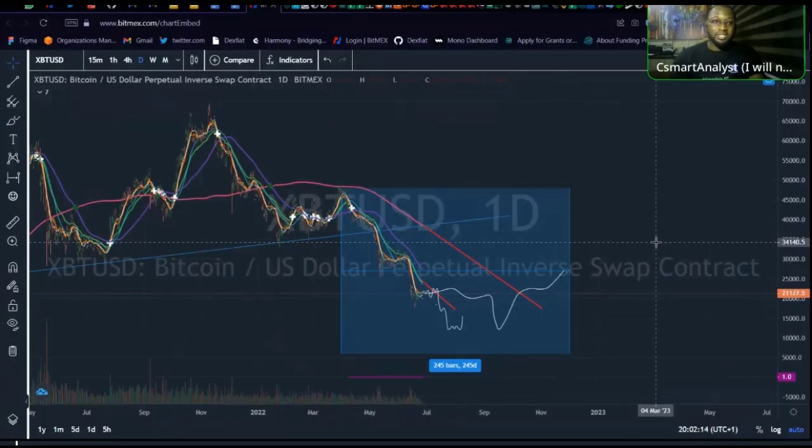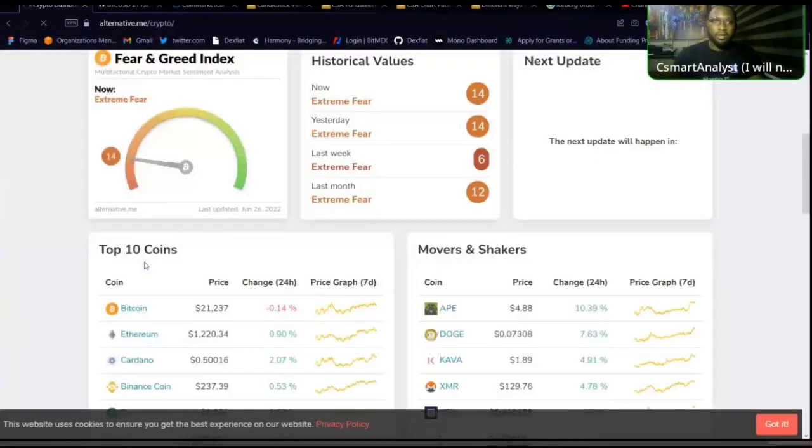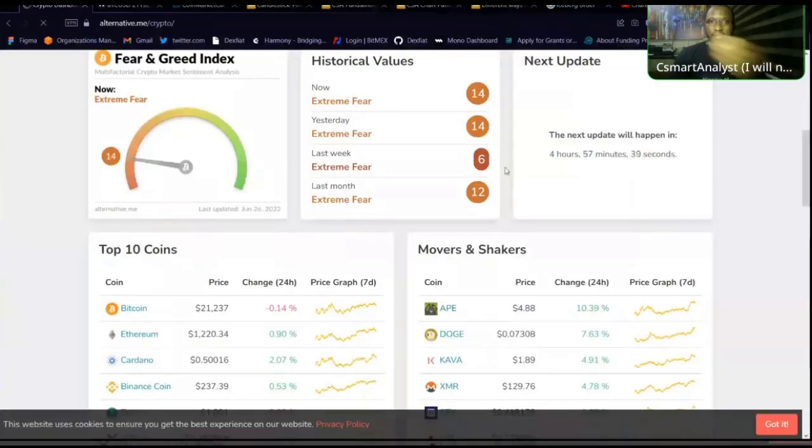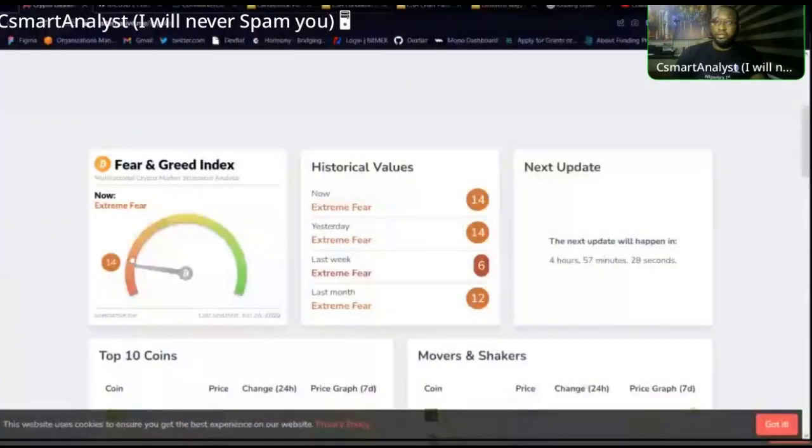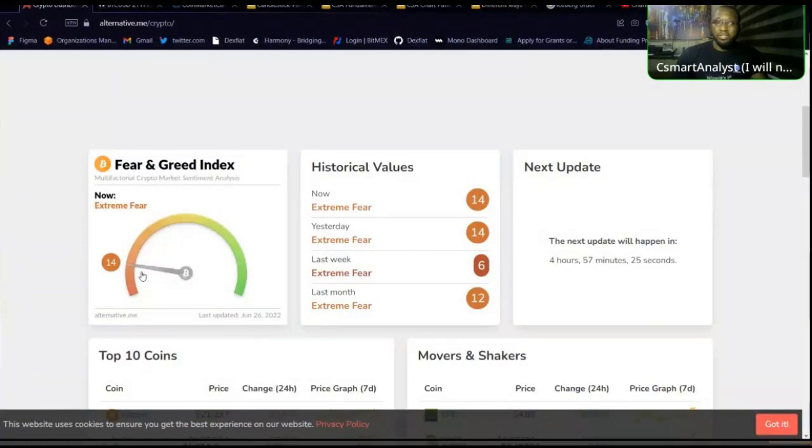And if you look at the current market sentiment, we are really, really bearish. As of last week it was 6, and we got to 14. We're currently at 14. Sentiment in the market is currently showing the fear is high. So a lot of people are currently bearish right now. For me, it's the best time for me to buy. Okay, this is like the best time for me to buy.